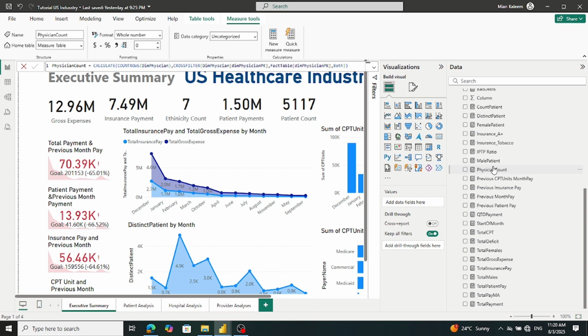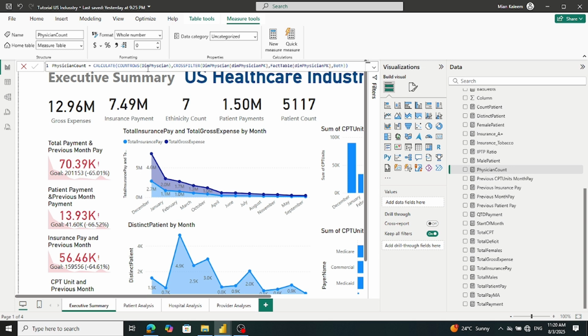So physician count. The physician count is that count rows, dim physician, cross filter, both. So, viewers, this is also an important measure that it's worth explaining here.